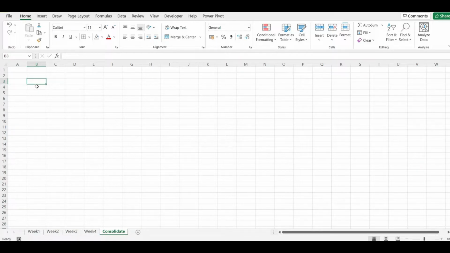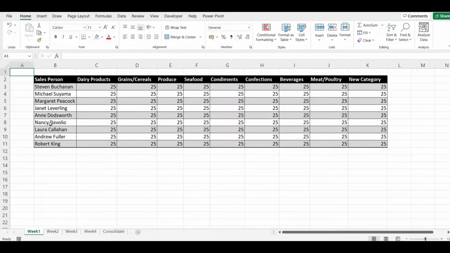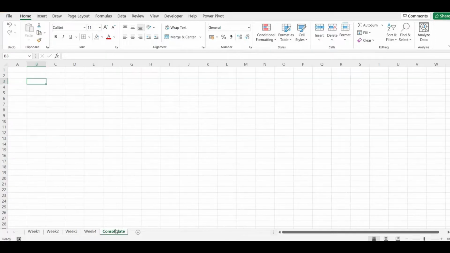So one way to do that is you may have to copy paste all the salespersons and the products information and start writing a formula where you pick cells related to that person and the product from each sheet and you add up. But I suggest you here in this video a tool called Consolidate, which can do this with ease. Let's see how this tool helps us to add up all the sheets data.